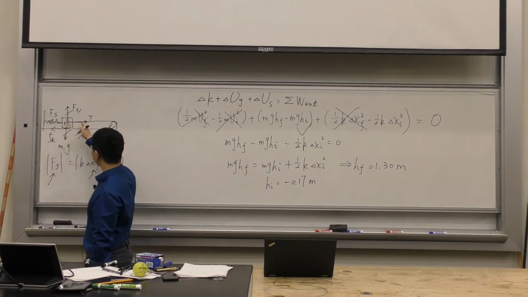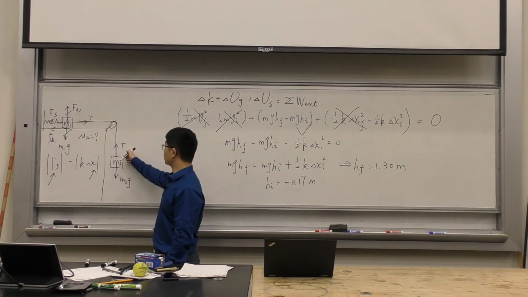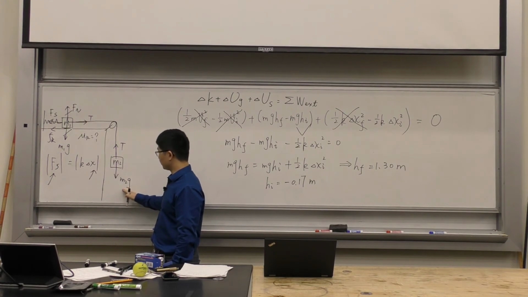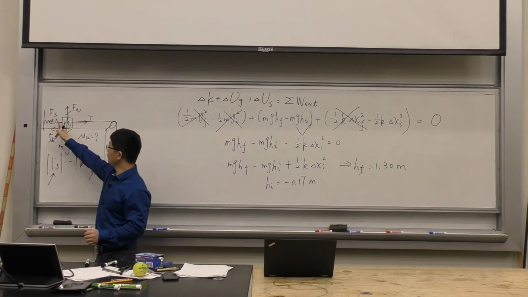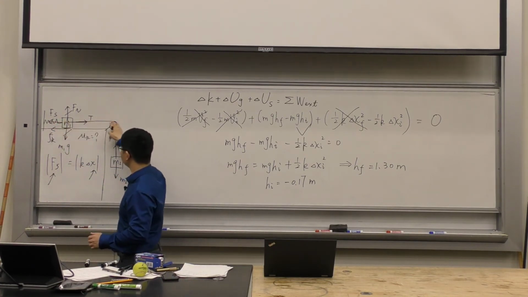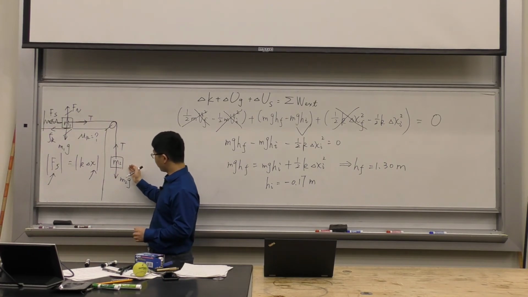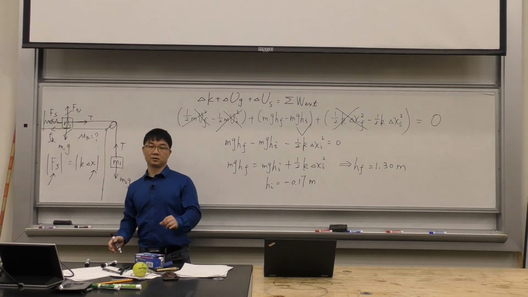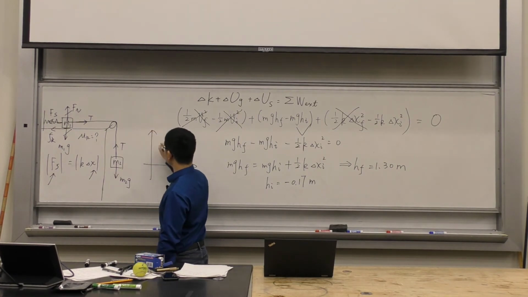If M1 slows down, M1 is going to slow down M2, right? So this tension is going to get larger at the end. First, M2 g is going to dominate, so M2 is going to fall faster. But then because the spring force gets larger and larger, it tries to slow down the system. So the tension is going to get larger and larger, and then it's going to be greater than M2 g, so it's going to decelerate. Okay? So if you want to draw the speed of M2, you should get something like this.